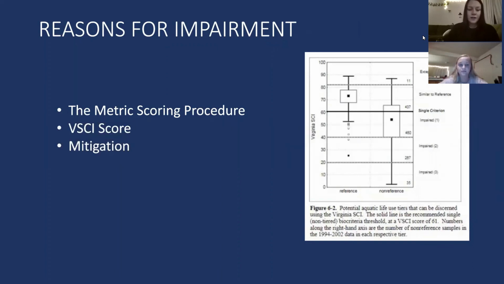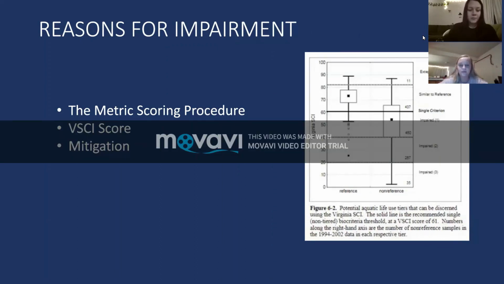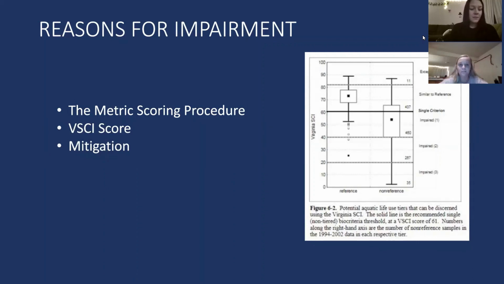For Connelly's Run, the VSCI score was 55.1 according to the guidelines, making it impaired. The tributary to Mill Creek had a VSCI score of 55.9, also making it impaired. Both streams were only minorly impaired. They can be addressed through mitigation, through preservation of the streams, which offsets or compensates for expected adverse impacts to similar nearby ecosystems.